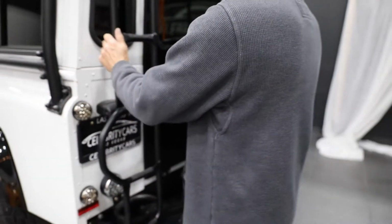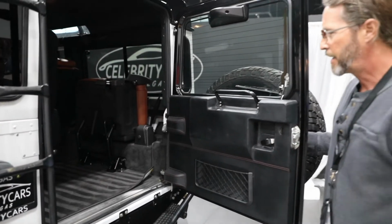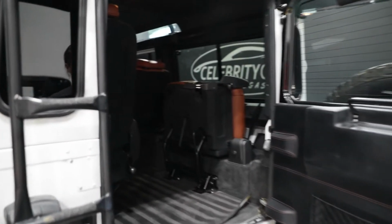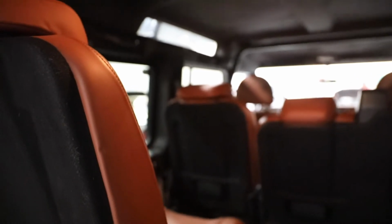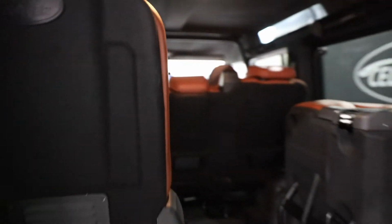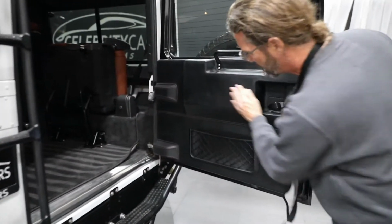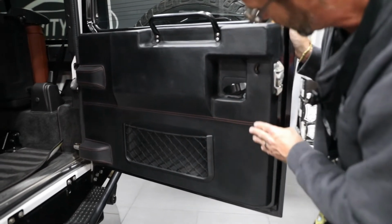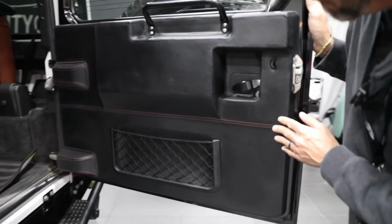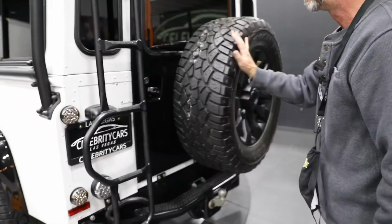Okay, I didn't expect to open this just yet, but I'm going to open it now anyway. Why not? Get a good look in the back seat. That's a Puma interior, so you know, the leather is unreal. All you car builders should know exactly what I'm talking about here. It's very nice, all very, very clean. Doesn't look like a whole bunch of boxes have been loaded in here. All of the leather inside, again, we have black with some red stitching. Pretty nice stuff. I'm going to close this back door back up.